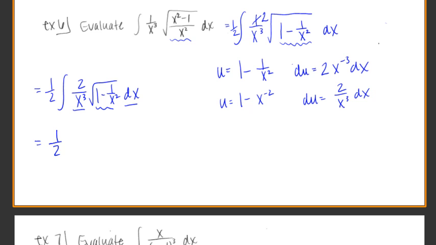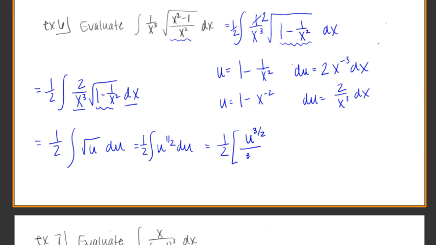So it's going to be 1/2 the integral of the square root of u du, or 1/2 times u to the 1/2 power du. So now taking the integral, let's add 1 to that exponent. So u to the 3/2 divided by that new exponent, and then plus c. Or it's going to be 1/2 times 2/3, whoops, get a little carried away there, times 2/3 u to the 3/2 plus c.